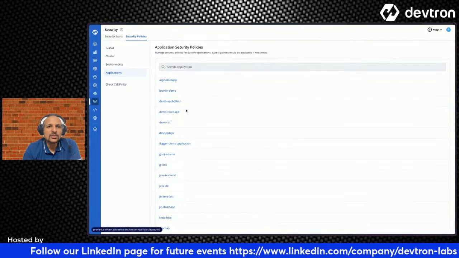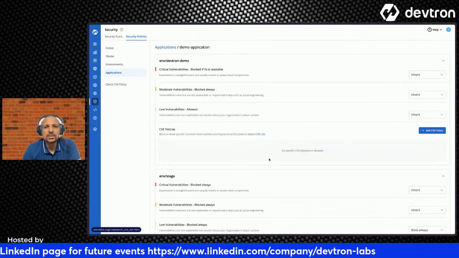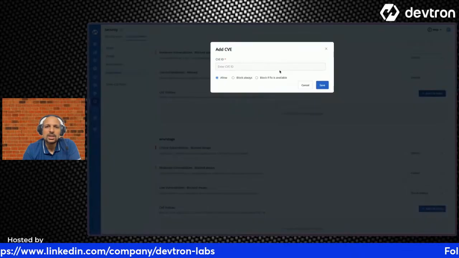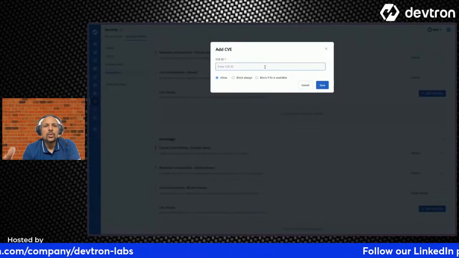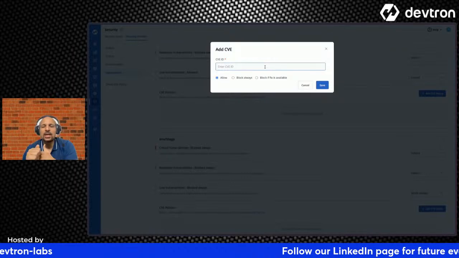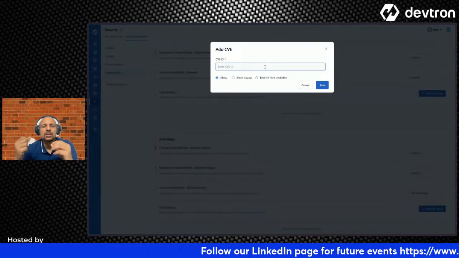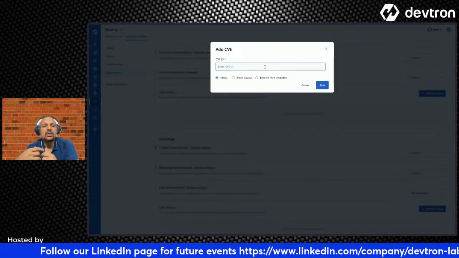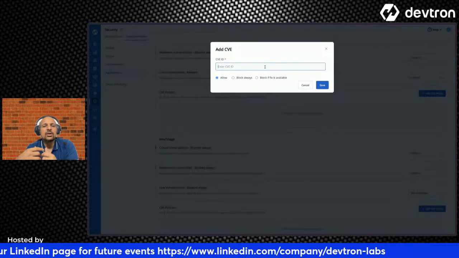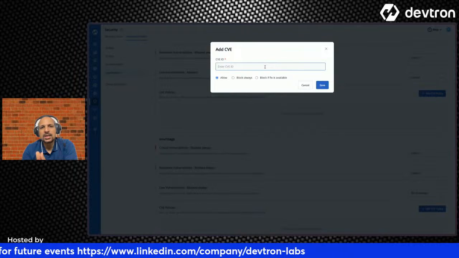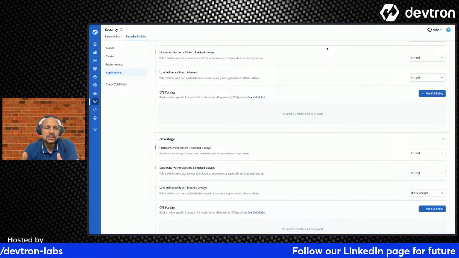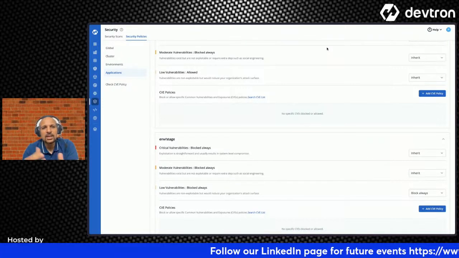In those kinds of scenarios, you may even have something called exception handling, right? You may say, this particular CVE, I want to provide an exception for this particular application or this particular environment because I need to make this release, and later on I can remove that exception, right? So just at a point in time, because this is a critical release, I allow it to go forward, and then I go ahead and block it again. So it's important that the policies you're using are flexible enough.